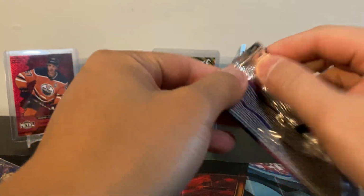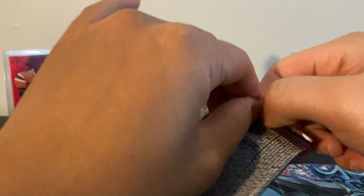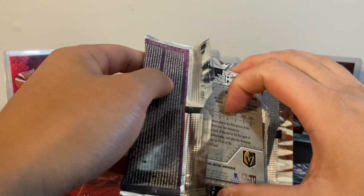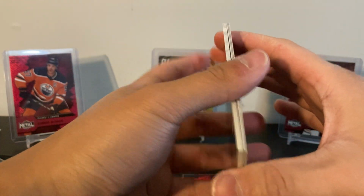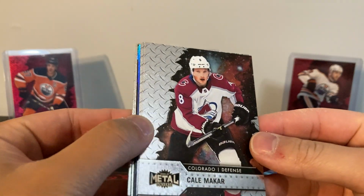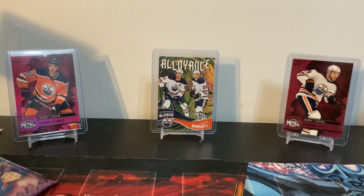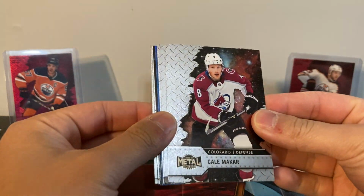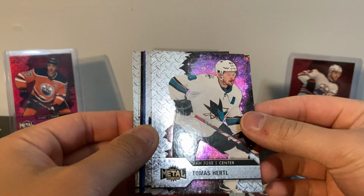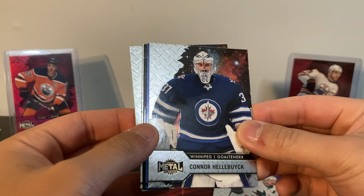Let's just see what's inside. In retail, the only thing really different is those blue spectrums. You can get the purple spectrums out of hobby, but you can get them in the base cards now. In the hobby, I think you could only get them in the retros, the 97 retros, but now you can get them in base cards like these. Oh, I didn't mention this: I joined a couple of group breaks and hit pretty big on Oilers, some PMGs, McDavid and Draisaitl. I think in retail you don't get PMGs, but all the other inserts, like Net Deposits, are the same odds.